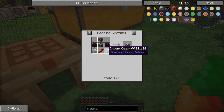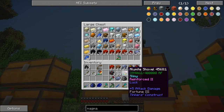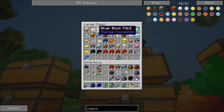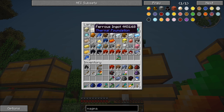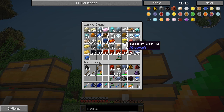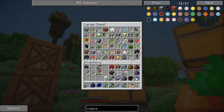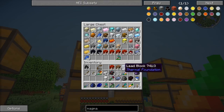What else do we need? Two Invar gears for each. So let's see. Invar. Do I have any Invar? I might not. I've got plenty of iron. Unless I put it in here. I'm thinking I might just be out of Invar, guys. I might have to go ahead and make some more.